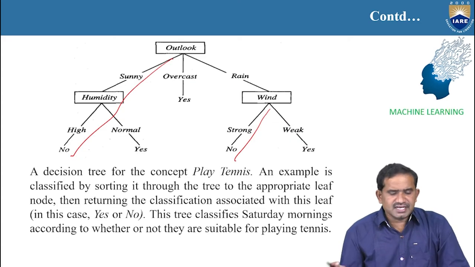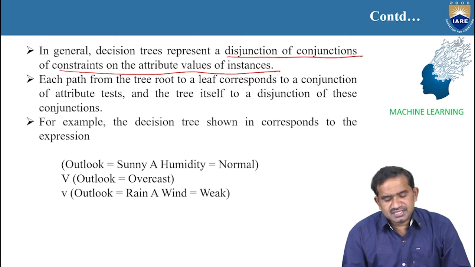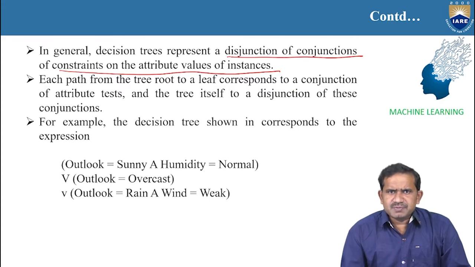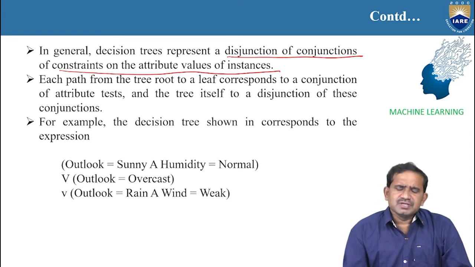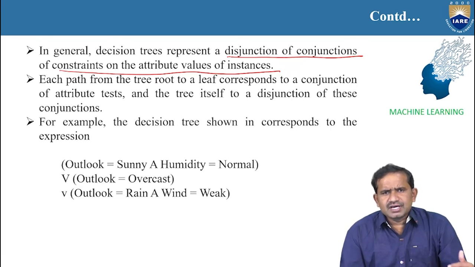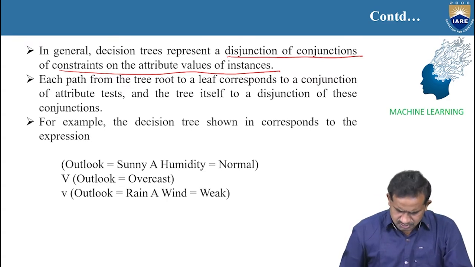In this tree representation, we have a disjunction of conjunctions of constraints based on the attributes and their values. Based on that, we can finalize the representation. The decision tree starts from the root node, then decision nodes, as well as leaf nodes. The root node mainly concentrates on the set of all attribute values as well as features. From there we can divide the instances into the left side and right side, classify them one by one, and make decisions based on conditions or rules.